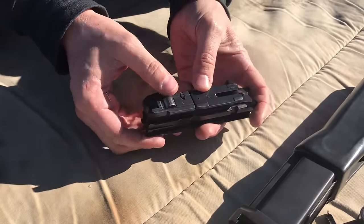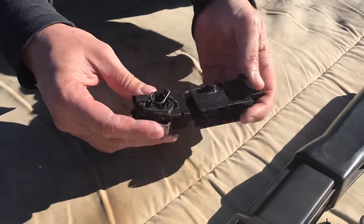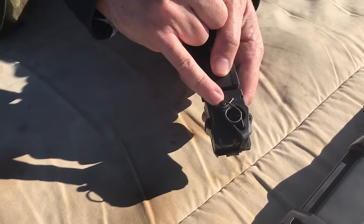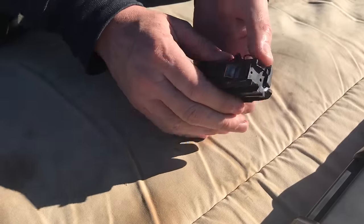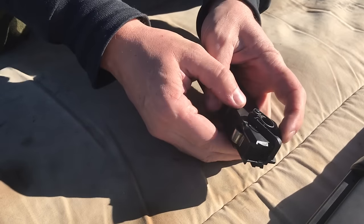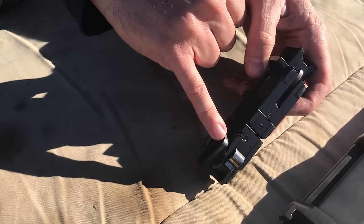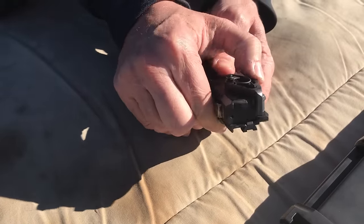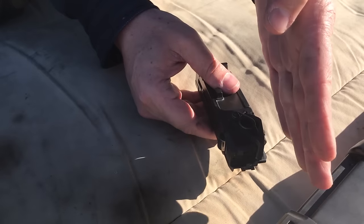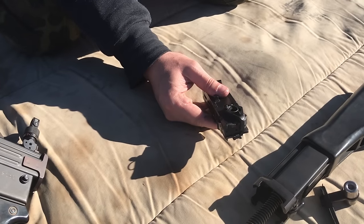Taking a closer look: the bolt head slides on the bolt body and has two rollers that are rather larger than in an HK, since this rifle was designed from the ground up for a .30-caliber heavy cartridge. The ejector and extractor are one single piece with a very complex spring, giving a little flex to the left to snap over a cartridge during feeding. When cycling the bolt all the way back, this assembly hits a protrusion in the receiver and kicks right, knocking the base of the cartridge out the ejection port. So most cartridges come out nose first, but with the PE-57 they actually come out base first — rather unusual and interesting.